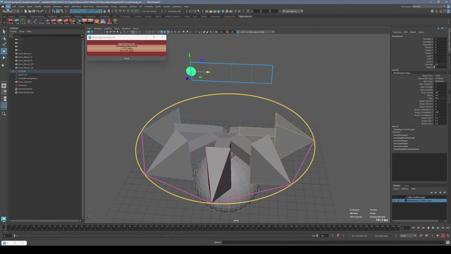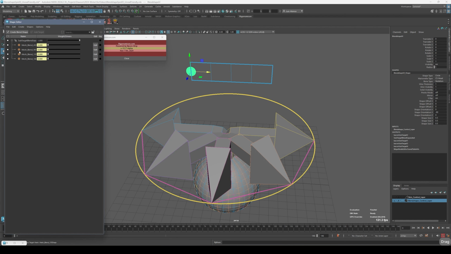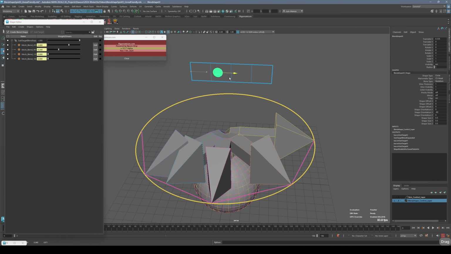The only difference here is that if I right click here and go to shape editor, you're going to find that it's no longer just one shape that is not compatible with Unreal. You're going to have 4 that are compatible, and we just have to calculate these values. So if you look carefully, this is the math that we're going to have to figure out how to do. All right, that's all it's doing. And this now would work in Unreal no problem.